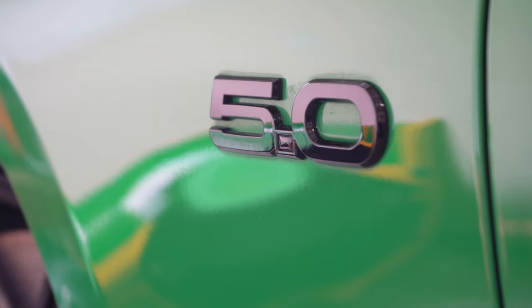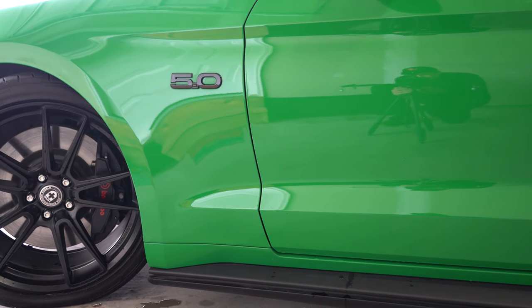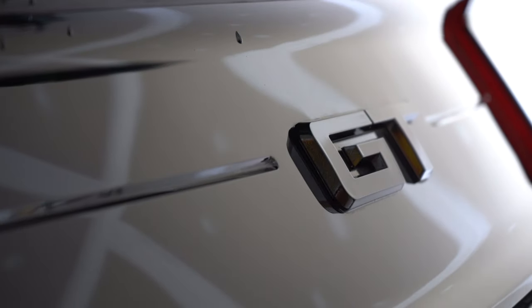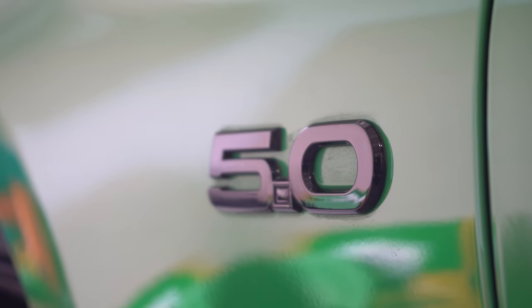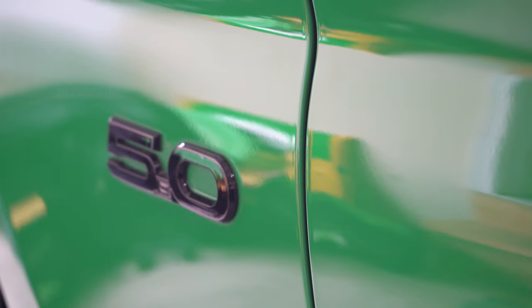So number four on my list is going to be the emblems. In case you guys don't already know, the Ford Mustang comes with chrome emblems, chrome pony logo up front. You've got either the chrome pony logo in the back or GT lettering, and then you have the 5.0 lettering if you go with the V8 on the front fenders. But as I said, it is finished in chrome, and there really is no other chrome on the Mustang unless you go with the pony package, of course, and then it kind of works.